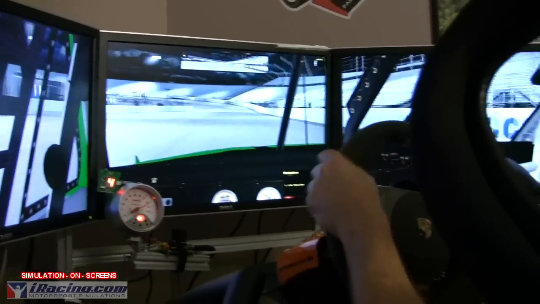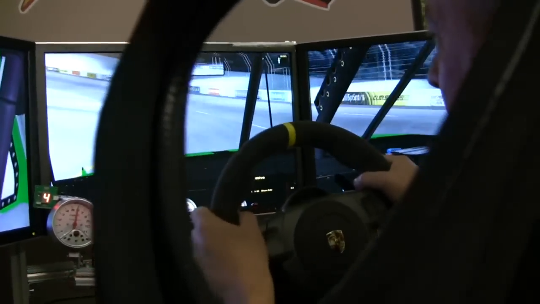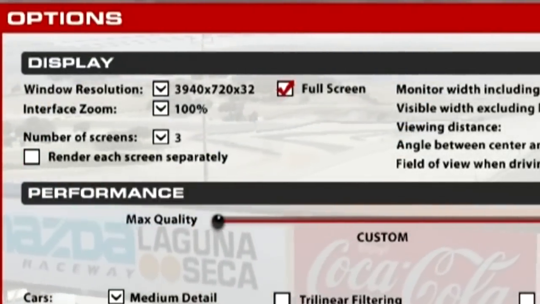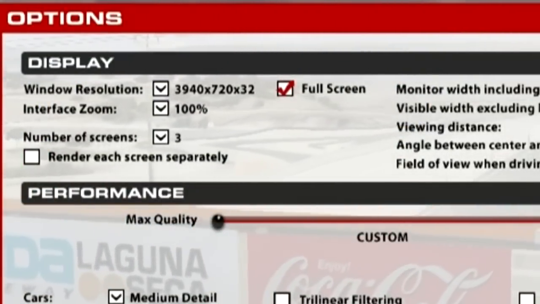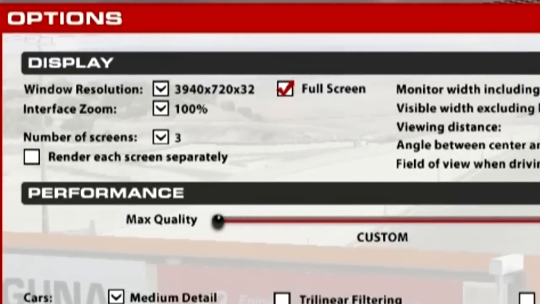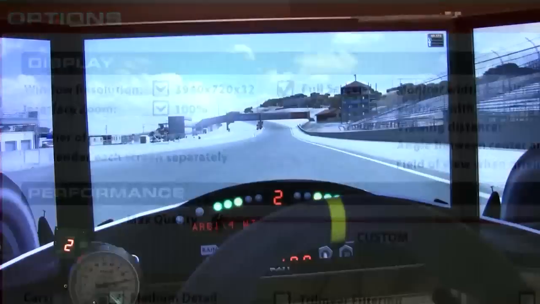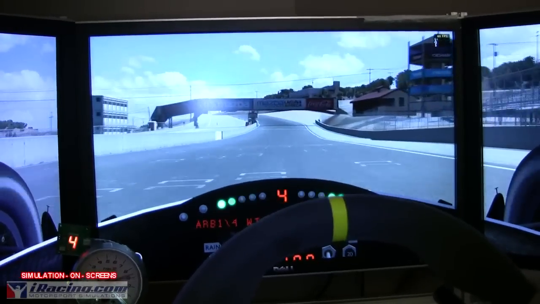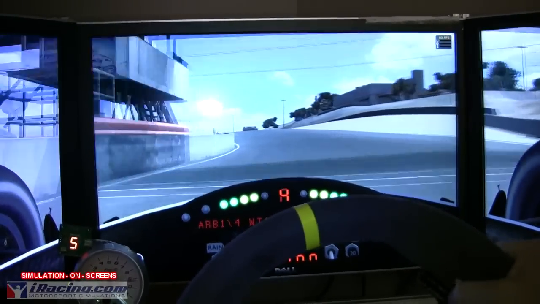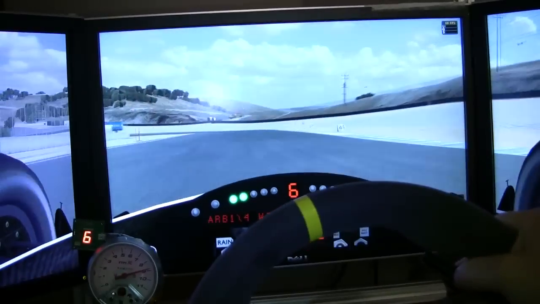Another thing that iRacing asked you to set up for was there's a 3-monitor checkbox, and it also lets you render each screen separately, which is a cool feature. I read that what that does is it makes it so each screen isn't stretched. I guess there's somewhat of a stretched look on some of the other ones, but this actually renders each screen separately. But I'm going to go over some pros and cons, starting with the cons.